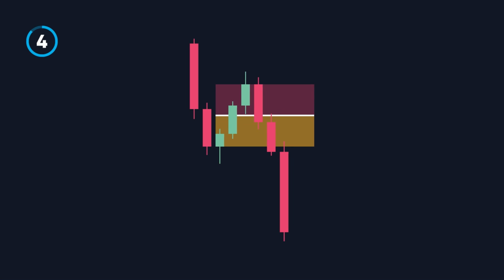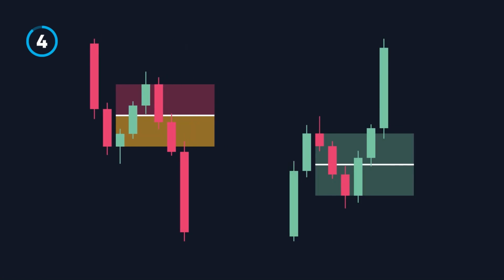And then for the context of bullish order blocks, this would obviously be the other way round, meaning the stronger half of the order block would be the upper half. But it's important to emphasize that this doesn't mean the other half of an order block isn't relevant. It's just a helpful tip to be aware of when planning your setups.